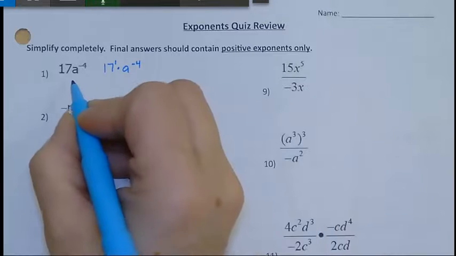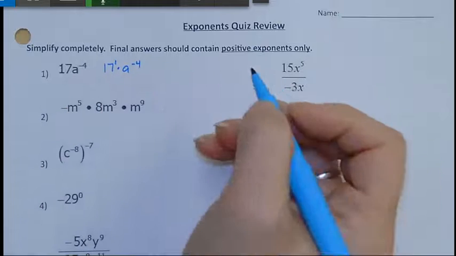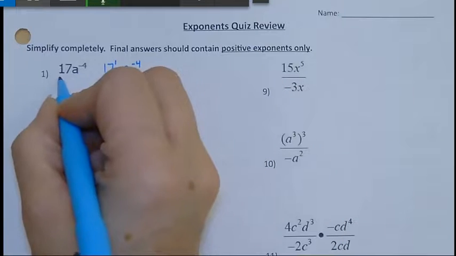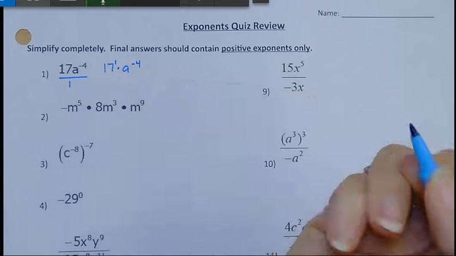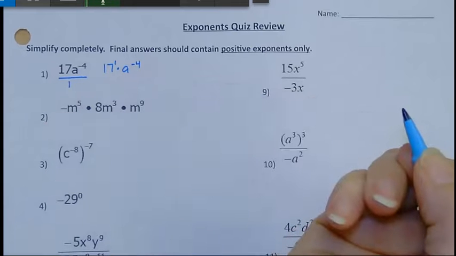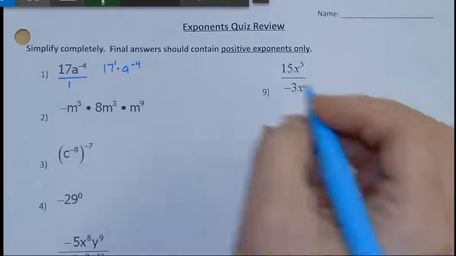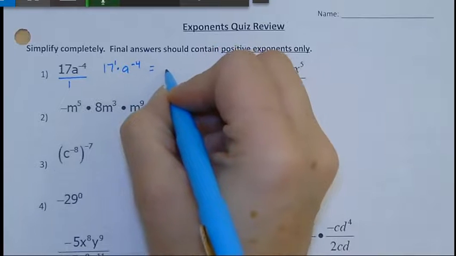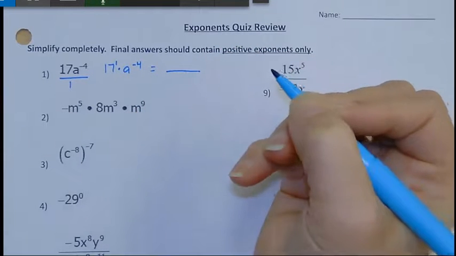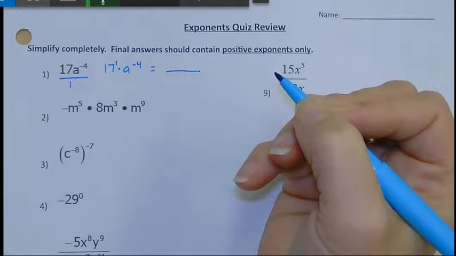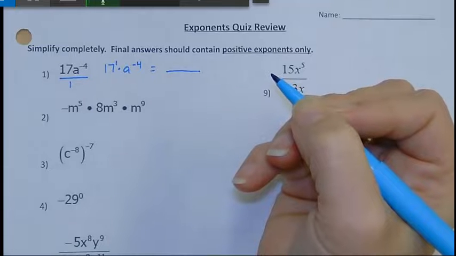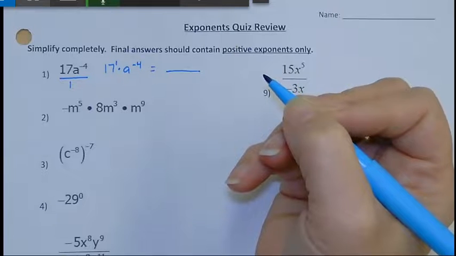answer. So a way that I can think about this problem is I realize that 17a to the negative 4 really is the same as making a fraction, 17a to the negative 4 all over 1. So in order to solve this problem, I'm going to draw myself a fraction bar. Anything that already has a positive exponent is going to stay in its same location in that fraction. If I have a negative exponent, I'm going to change locations in the fraction to make a positive exponent.